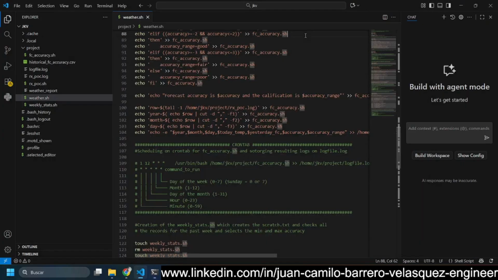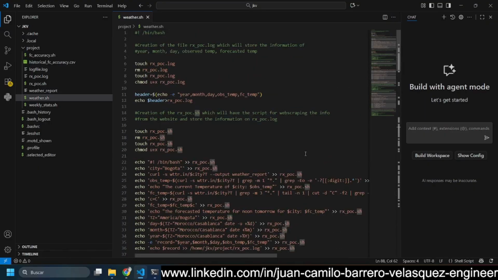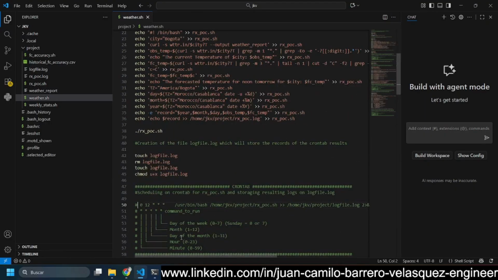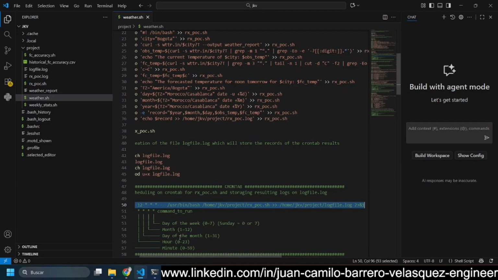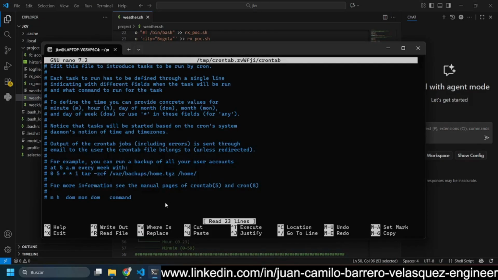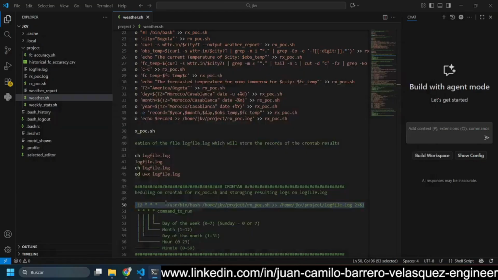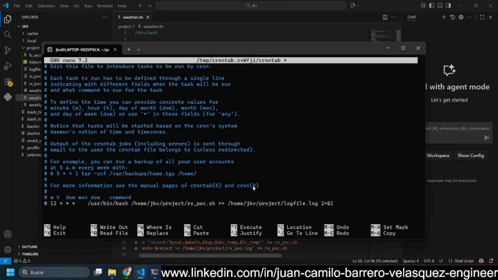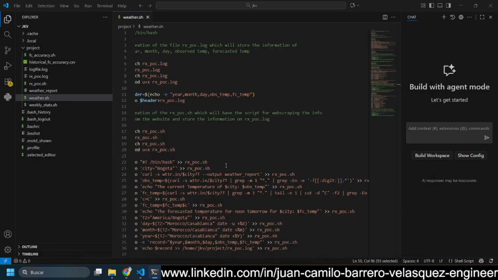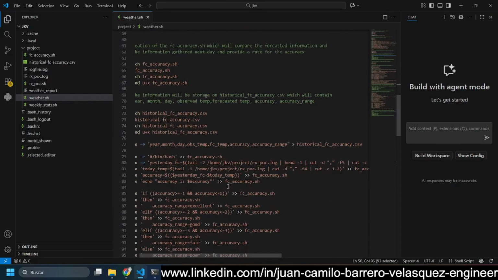Okay, and what we can do basically is to copy and paste the jobs that we have here. Okay, and well, the logic of this is that this one is going to run first, so we can have the record, and then we're going to compare the information.